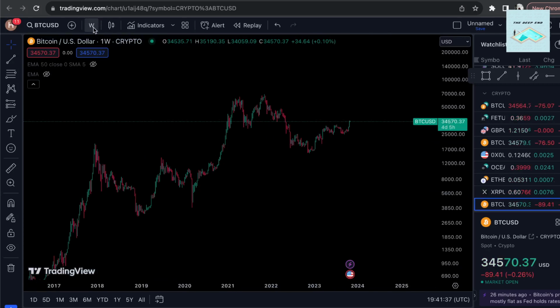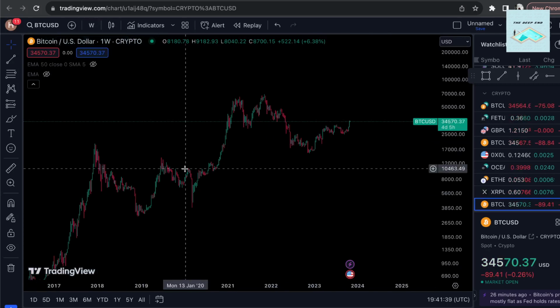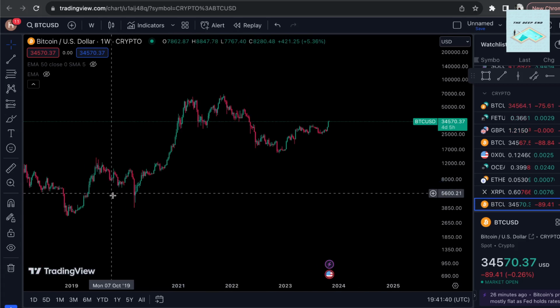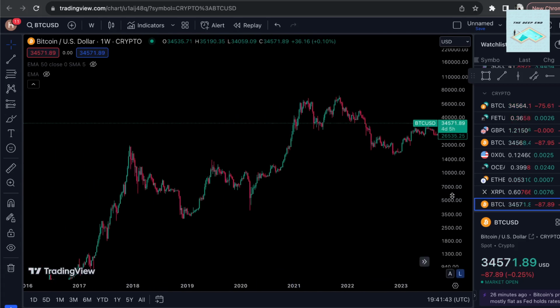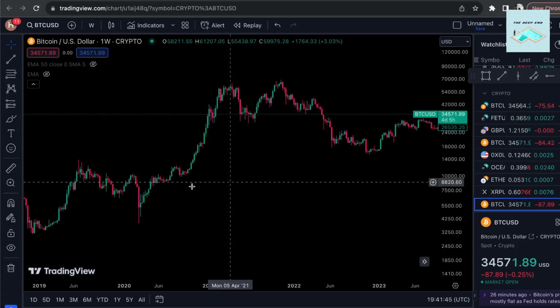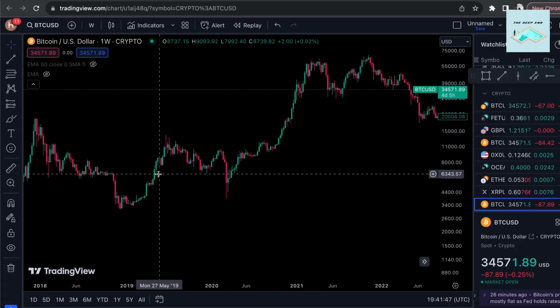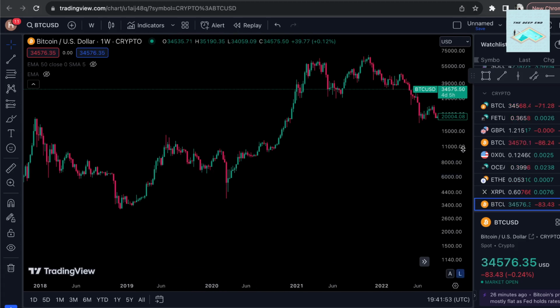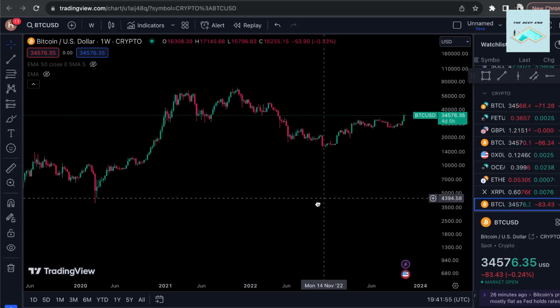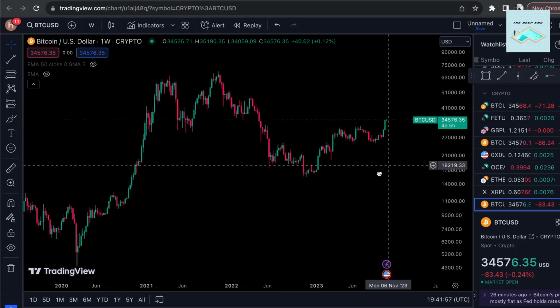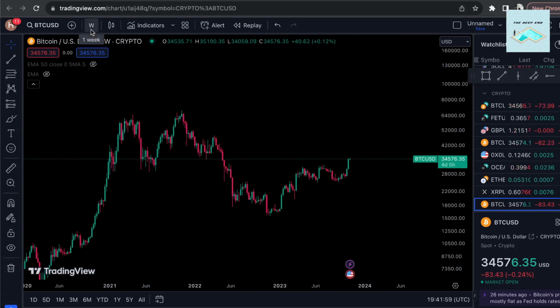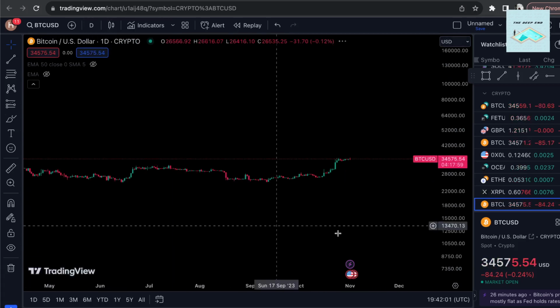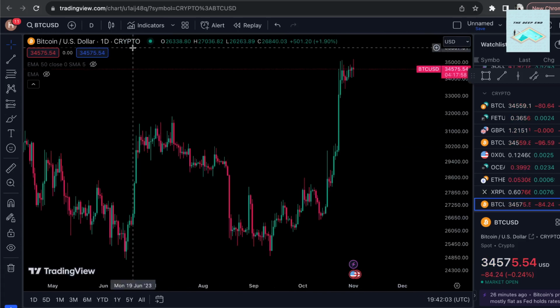The reason I know that is because up here it says 1 week. So that means every single green or red line that you see is 1 week gone by. As you can see, if I scroll over like this, then it's 27th of May, 3rd of June, 10th of June. It goes up in a week. So you can change that if you're looking more for everyday movements, then you can change it to the daily chart, which you can just do up here.